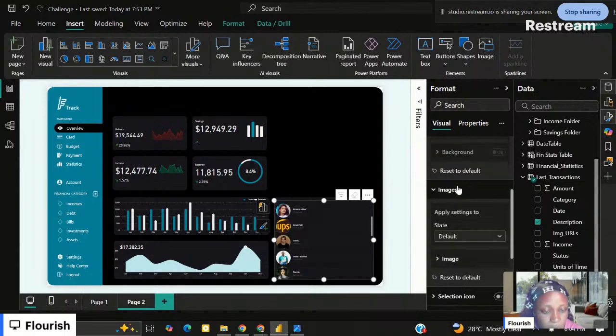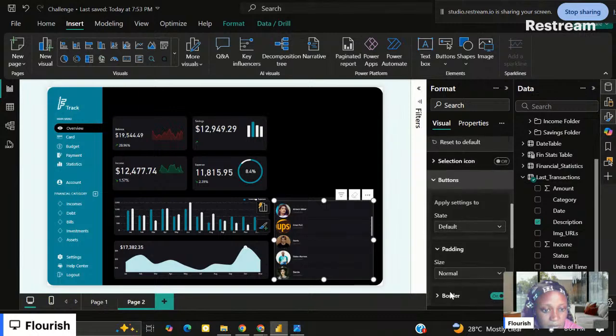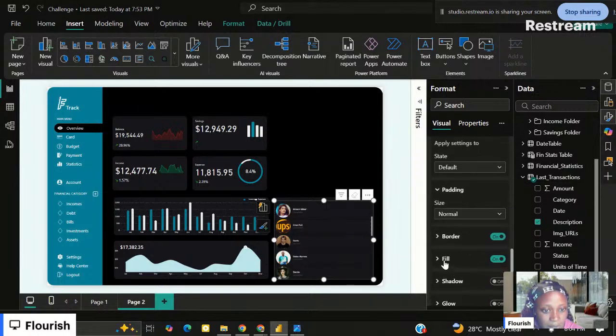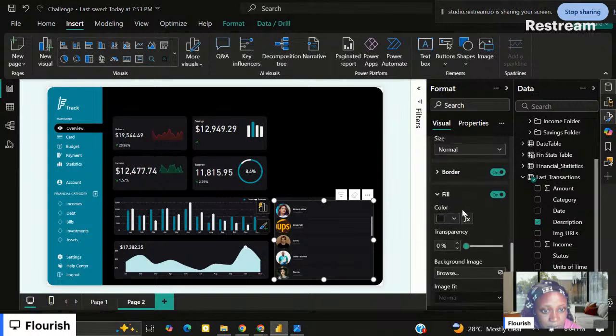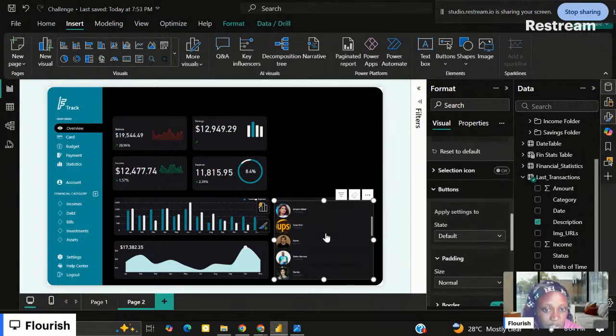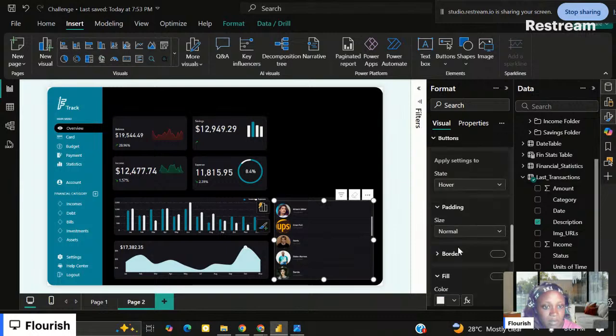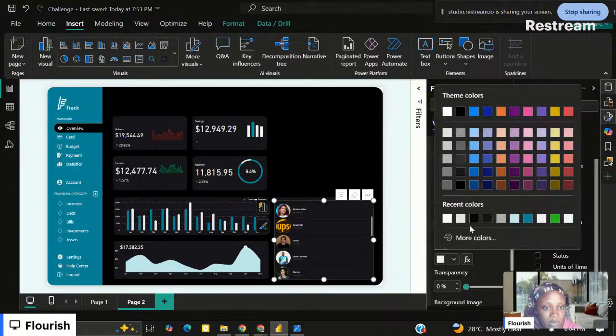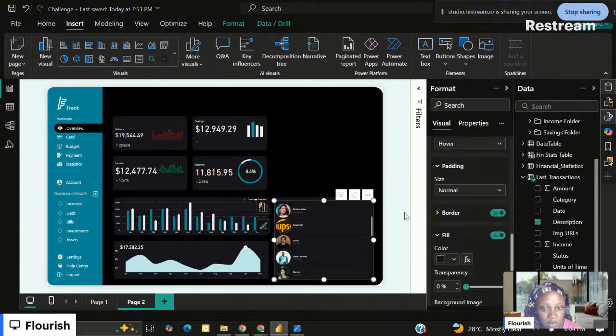Okay, yeah, oopsie, sorry. I want to change because when I hover it's giving this white and I don't want that. So let me make this have the same thing. Okay, very good. Now it's working fine.